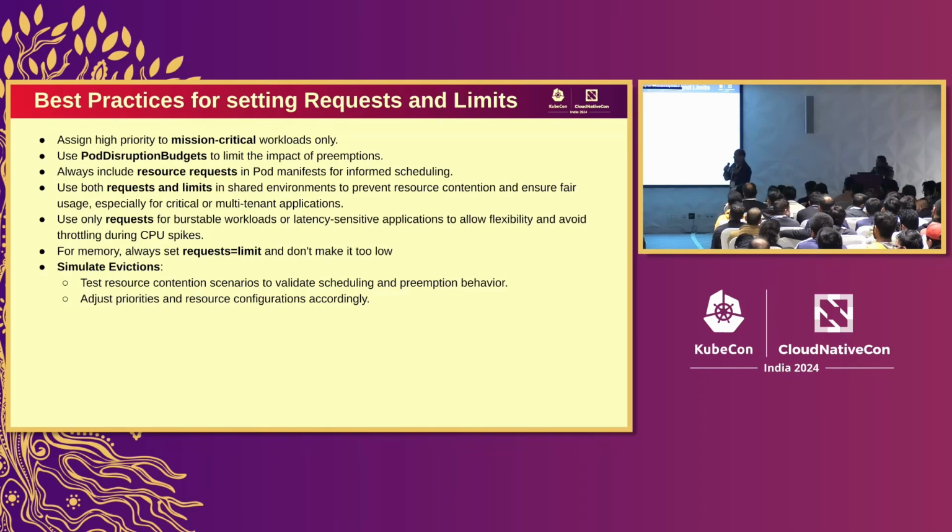So our recommendation is, keep a good check, monitor your application, see how it is performing, benchmark it, let it go through heavy testing, and then you will get to know what your application needs are for CPU and memory. This way you can set your request and limits. The last part is, always make sure for memory, try to keep the request and limits same. That is 1 GB RAM, 1 GB request and 1 GB of limit. Don't make it very low.